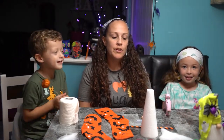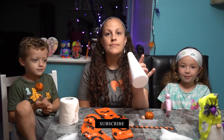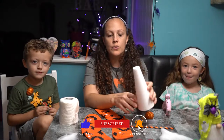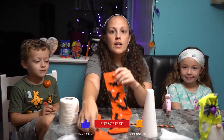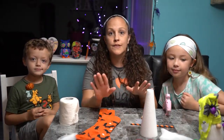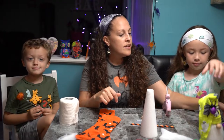So what we purchased to make these, very simple, from the dollar store. You want to get the styrofoam cones. You can also get these at any craft store. They have these fun Halloween socks. I like to get the long ones because they're easier to work with, because you're going to have to cut them and glue them back together. I don't sew. And the beards.